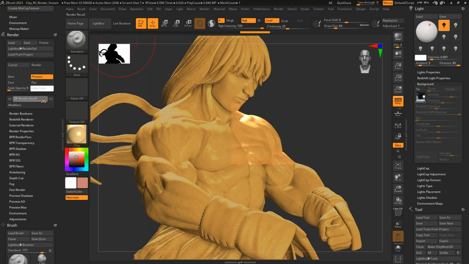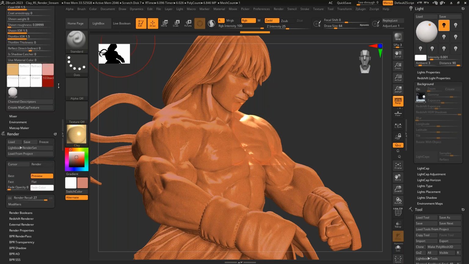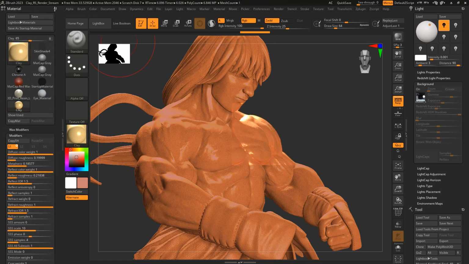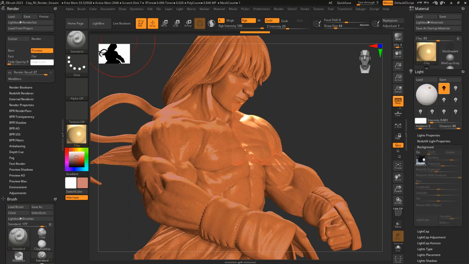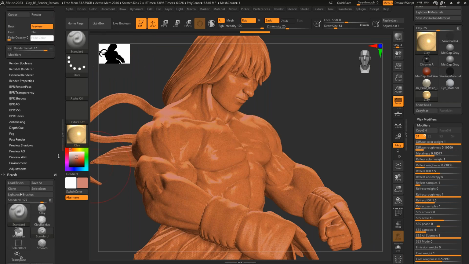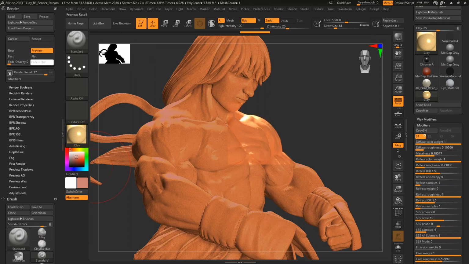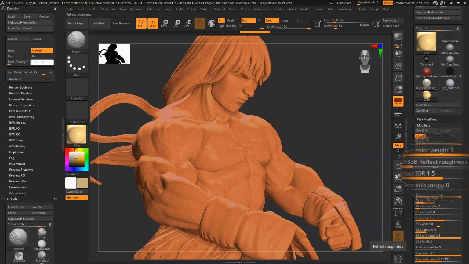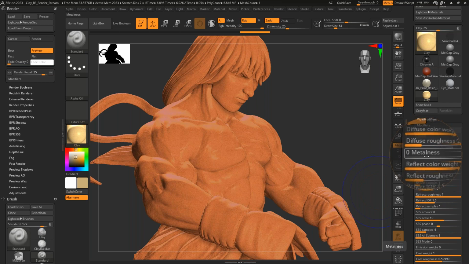And where this comes in handy, now this might be a little hard to see, so I'm going to try really hard to do this so everyone can see. So I'm going to dock this over here. So right now I messed with the metal at 0.18, and then I messed with the roughness, which is 0.21. If I come to my render recall and I dial it back a couple, and then I say, yeah, this is the setting that I really, really wanted. If we take a look over here, metalness has now been kicked down to 0. Roughness is still at 0.21.